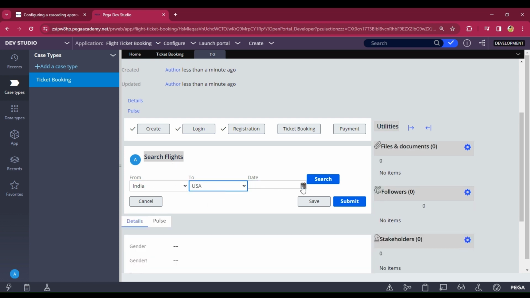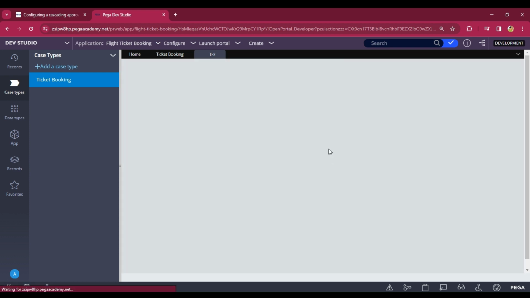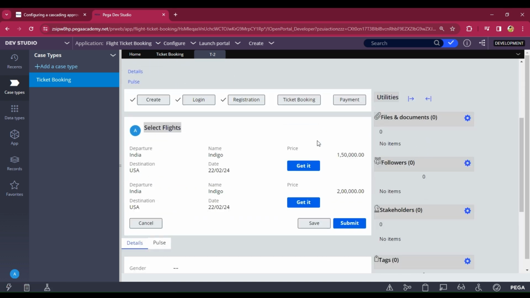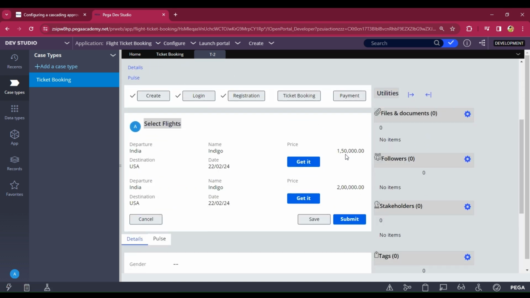Search for the flights. So you can see whenever I click on get it, the price data is transformed to the other step, that is the number of tickets step, right?